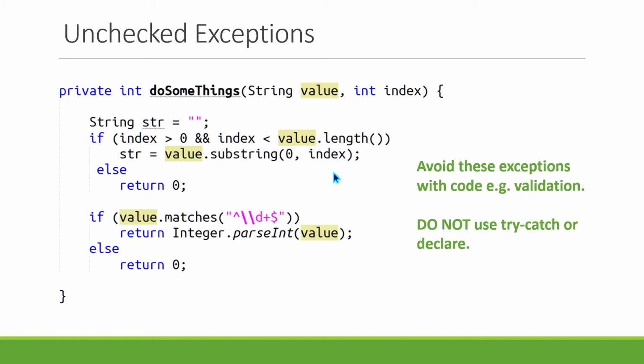So in this example, what I should do is check that the index is valid before I use it. If the index is not valid, I just chose to return 0. Again, this isn't a practical example. I just kind of made this up. I was coming up with something to do. So I just returned 0. You could do something else. I chose to return 0.